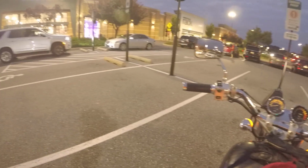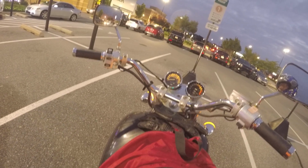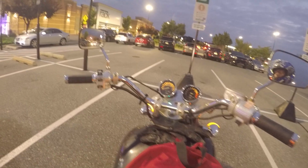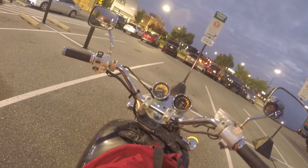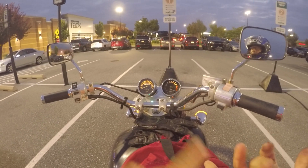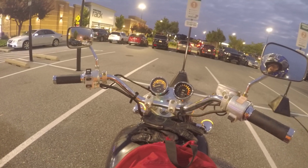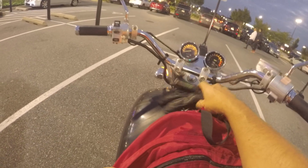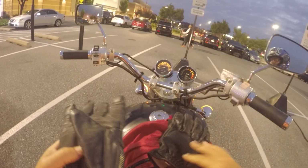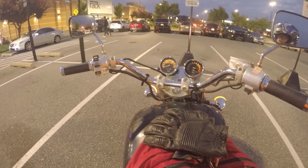this thing is not yet ready to have a clean bill of health. It's amazing how fast gas gums up carburetors these days. I know, I didn't ride this a lot. It sat for a couple weeks. I was sick, we went on vacation, and this poor bike just sat. When you're riding, you can hear that it is not, I'd like to say breathing, but it's not fully engaged. You can hear the difference from a healthy Magna to the non-healthy Magna.